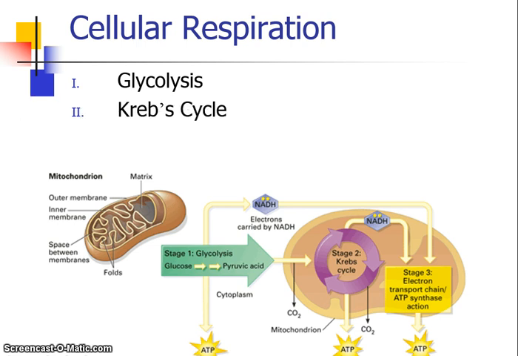The next part of the process is called the Krebs cycle, and we will only proceed into this if oxygen is present in the system. The reason why is that the parts that are created from the Krebs cycle need to go into the third step called the electron transport chain. So if oxygen is not present, which happens to be used in the electron transport chain, or ETC, the cells will not do the Krebs cycle because there will be nowhere for those products to go. You can see the overall diagram below, but we will be talking about each step specifically.